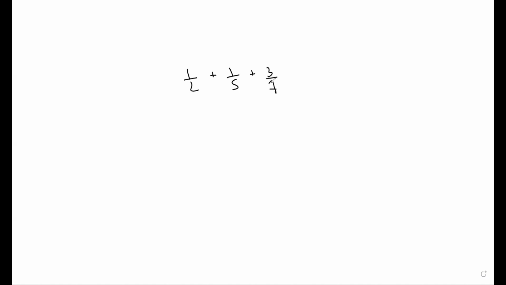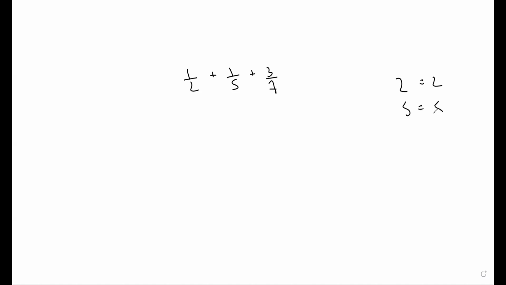Okay, this one's really neat. I just realized something super cool about this one. I just noticed that all the numbers on the bottom are prime numbers. 2 is prime, 5 is prime, and 7 is prime. So by deduction, you know that the least common denominator is just going to be the product of all 3 of those numbers. Because if you used your prime factorization method, they're already prime factors. They're prime themselves, so 2 would be broken down into 2.